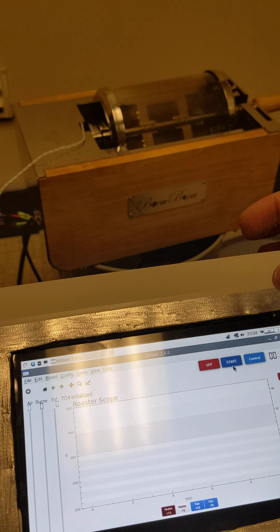Go ahead and turn the heat down. Off, and we'll go ahead and turn the motor off. And see the ET should start decreasing. There it goes. So that's my little demo.